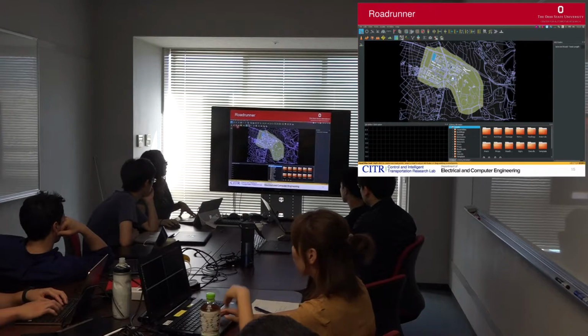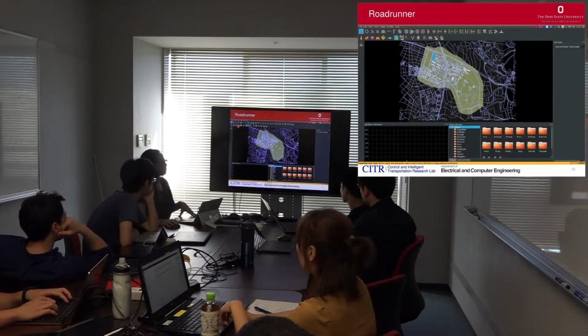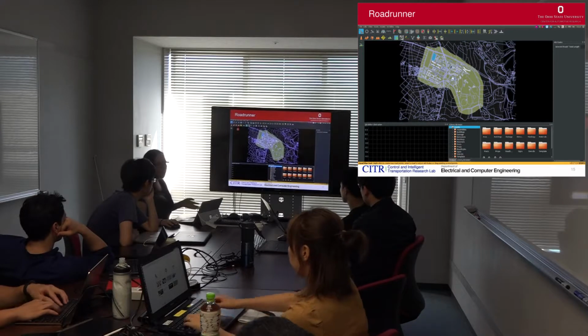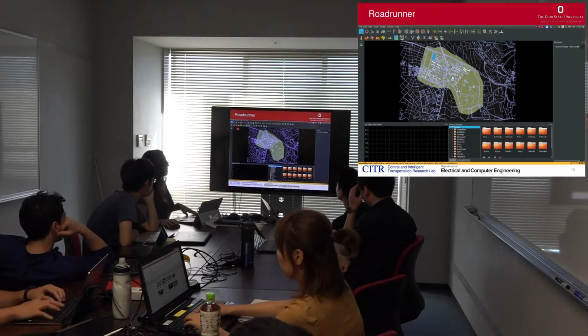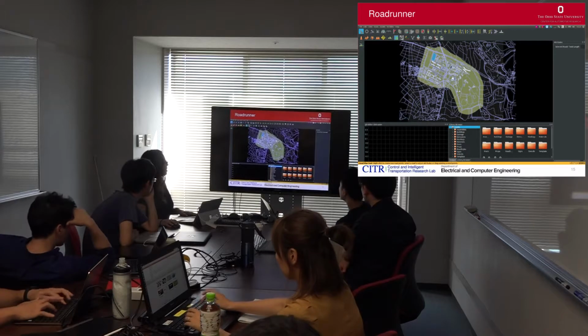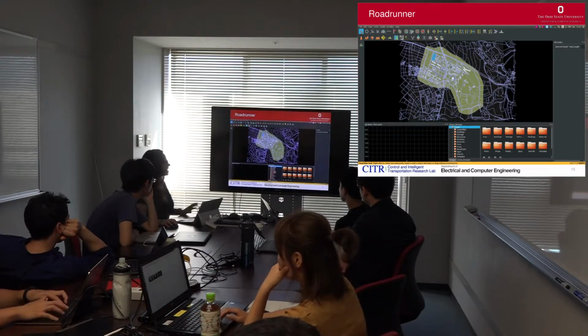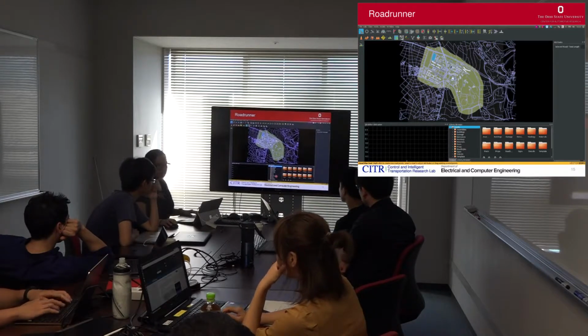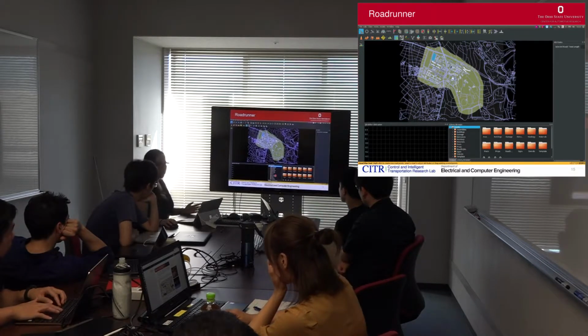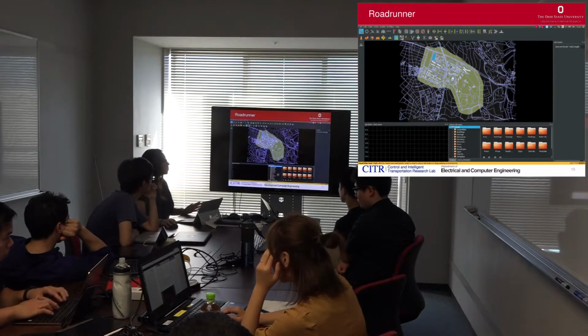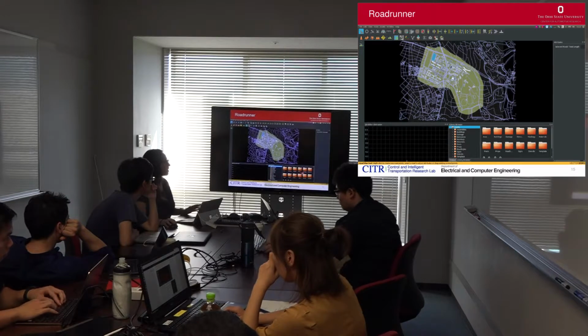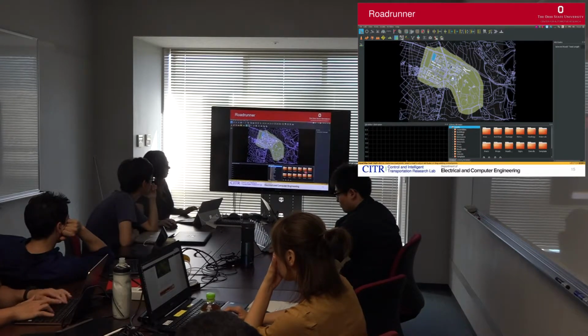These tools over here are to add props. In the case of props, we can add buildings, traffic lights, post signs, traffic signs, etc. So we use them here. We modify them here, and then here we have the library browser. The library browser provides all the road styles that we can use, and some props that are provided directly by RoadRunner. We can also add our own customized props here and just import them into our project.